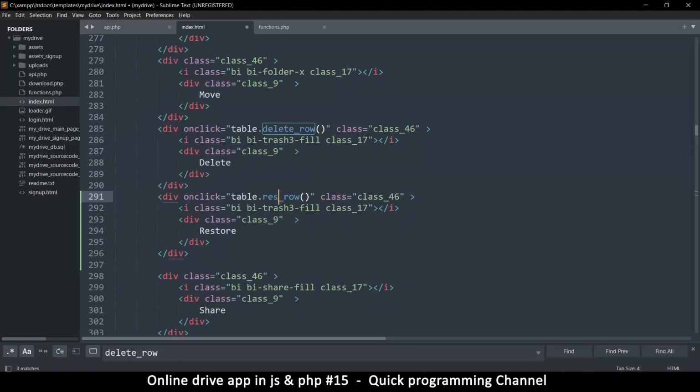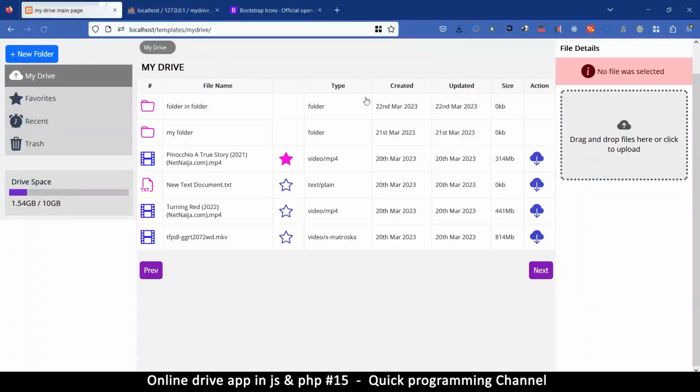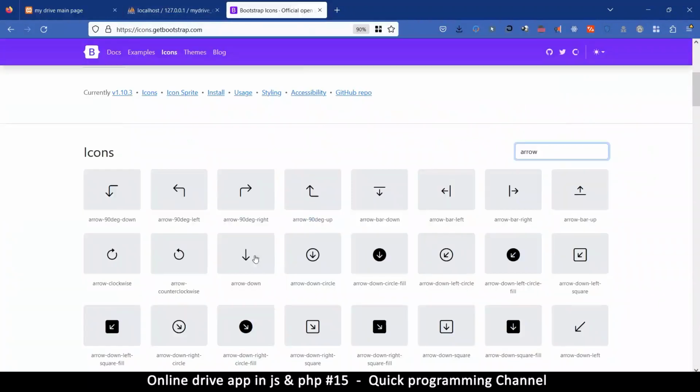Oops. And this one is arrow, what was that? Arrow counterclockwise, I think. So we're back and let's refresh. So there's restore, but that didn't work.